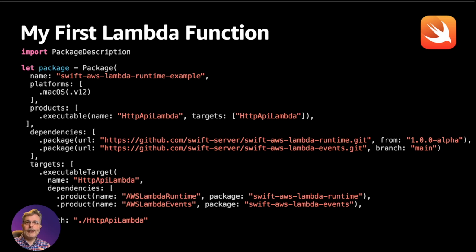The second dependency is Lambda event. Remember that Lambda functions receive a JSON payload, so we need a collection of struct, Swift struct, to actually represent that JSON payload in input and in output. Depending on the type of services, depending on how you're going to invoke your Lambda function, with an API gateway, with a queue, with a scheduler, as a trigger for database change, the JSON event, the JSON payload will change. And that library, Swift AWS Lambda events, has model structs for the majority of the Lambda payloads, at least the ones most typical on AWS.